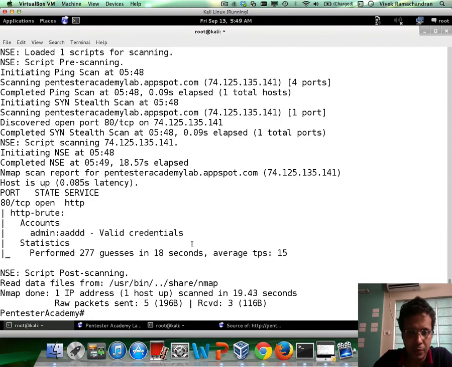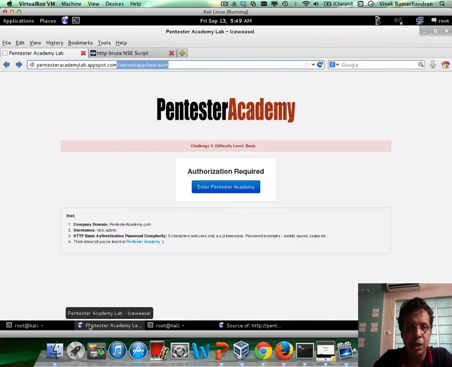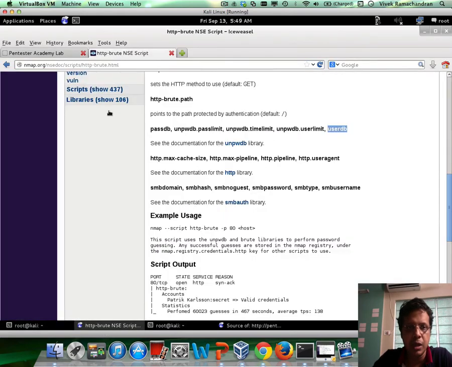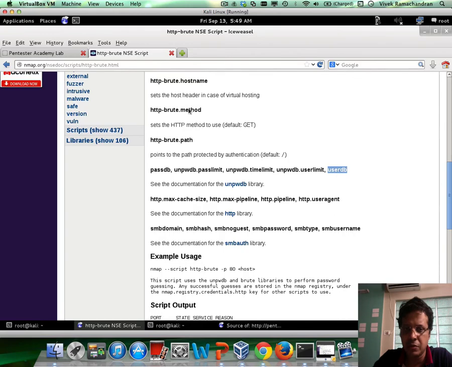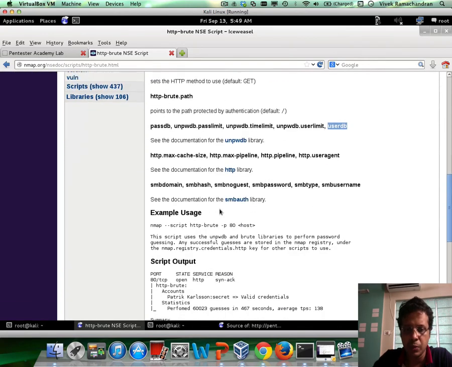And there you go, right? Basically says admin AA is valid credentials. Fantastic. Just as what we have in the screenshot as well. Awesome. So this is how we can do it using Nmap. I think really with Nmap, the only thing you'd have to kind of run around their website and check for is the different options which are available to you, and to include them properly.